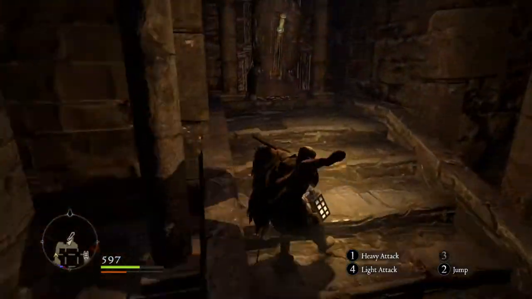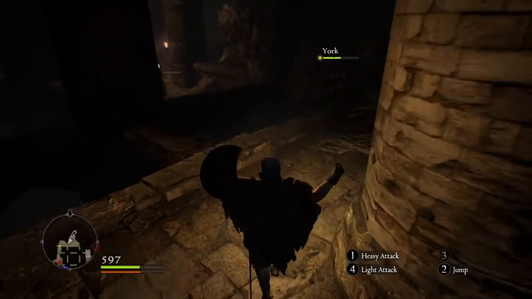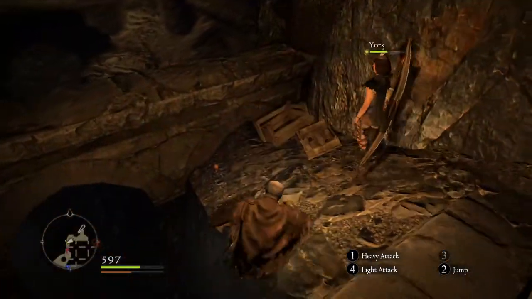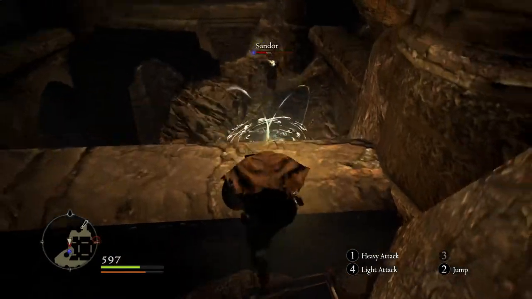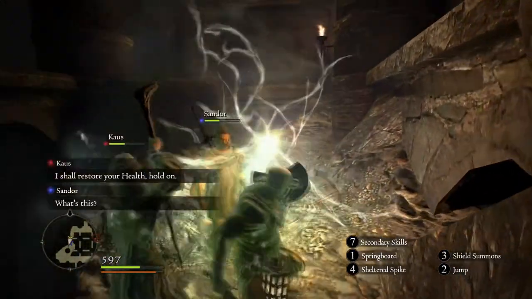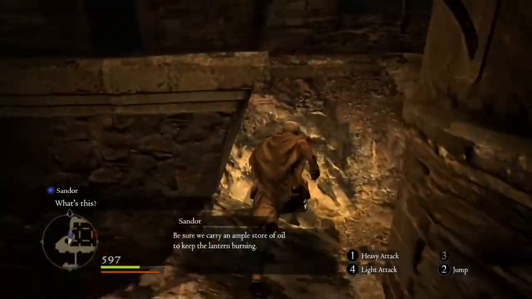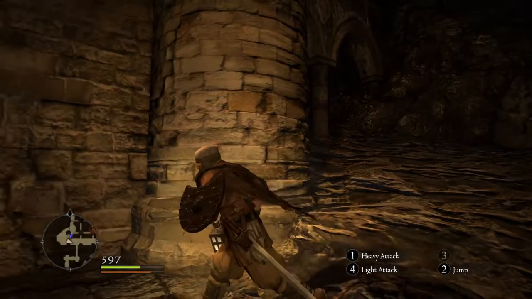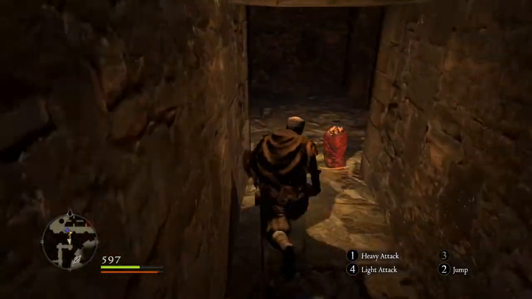This would be a terrible place for tourists. Very terrible. Oh, no! No! Okay, we're going. Shall restore your health. Hold on. What's this? You sure we carry an iron sword? Okay. I think the gate should be opened. And then we can make our escape.